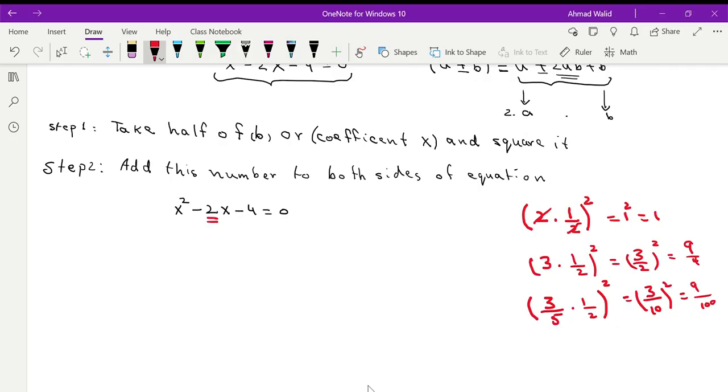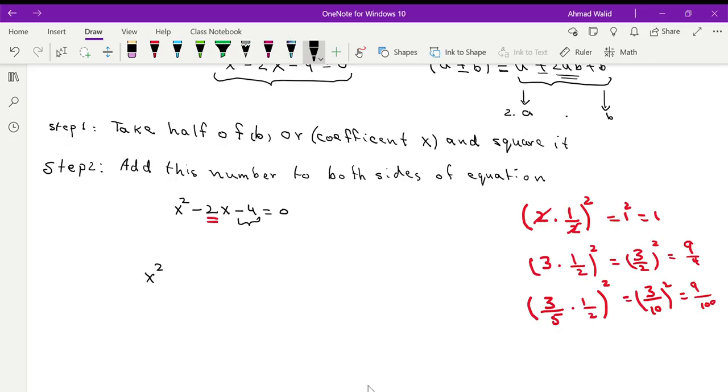When you are dealing with quadratic equations, I'll add one more step here to make it easier for you. The best thing to do is first move your constant term to the right side, only and only when you are doing the completing square method. Move your constant term, or the one named C, to the right side. Rewrite your equation like this.